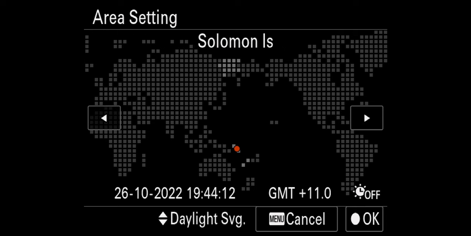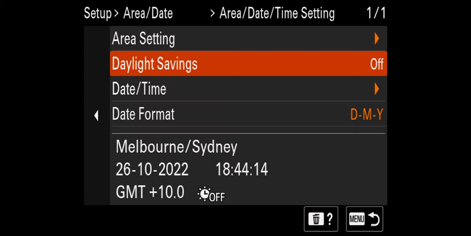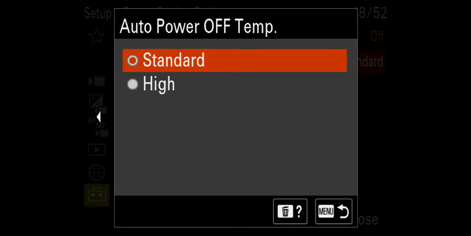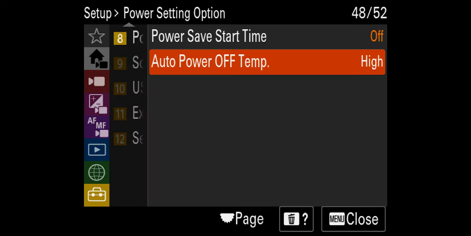Now, pretty much straight away, it's going to ask you for your region and time, and you obviously have to do all the timing sort of things. It also gives you the option at the start to turn on the auto temp feature to high. And if you accidentally forget to do that, we're going to go through the settings and I'll show you exactly how to turn that one on.